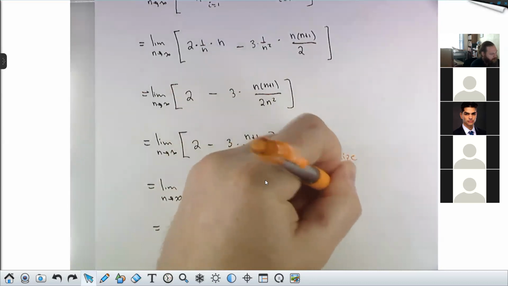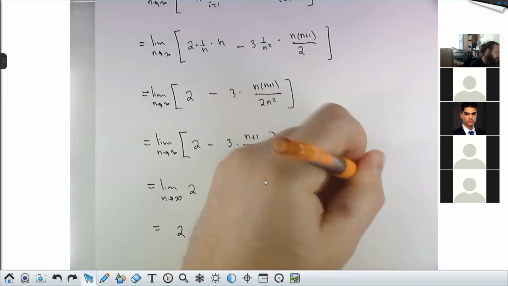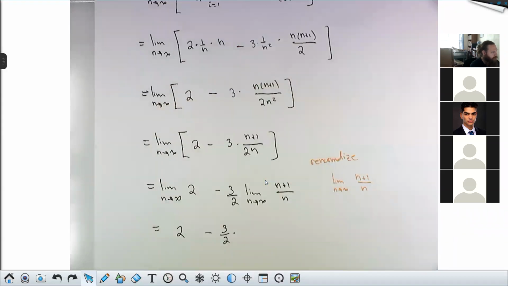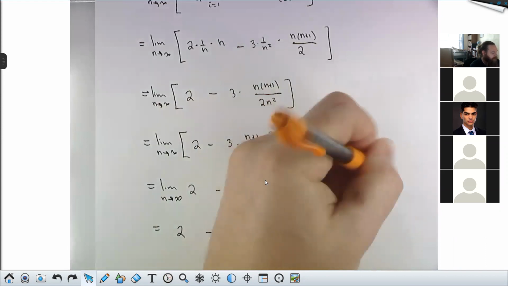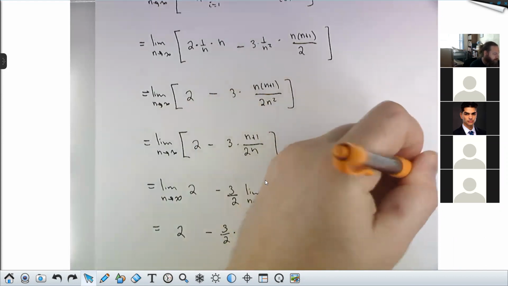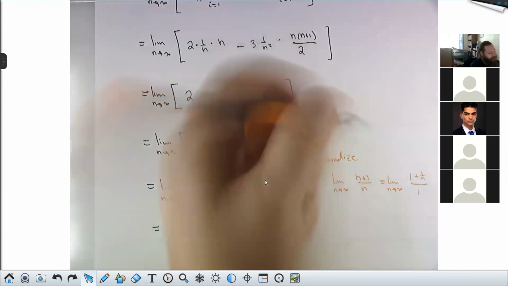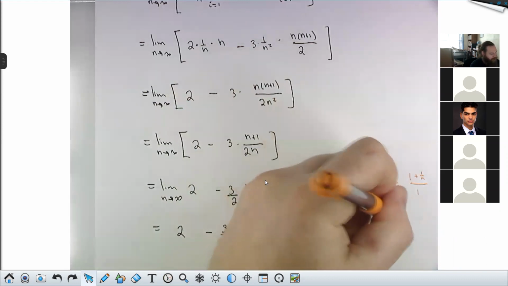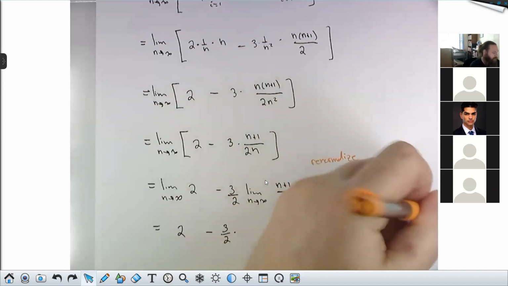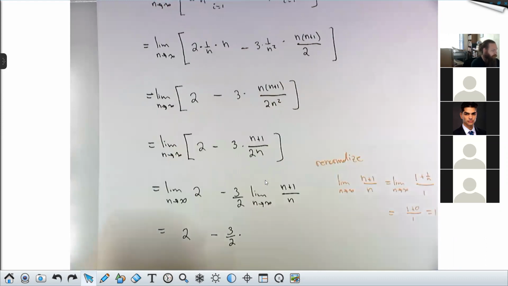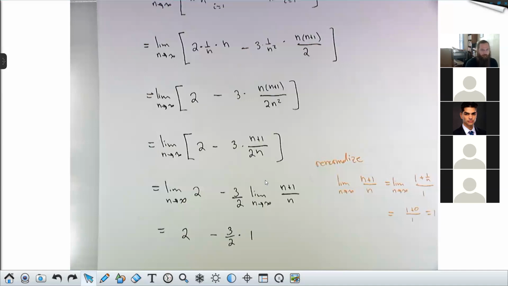You see the limit as n goes to infinity of n plus 1 over n. That's the same as the limit as n goes to infinity where I divide every piece by n, and I get 1 plus 1 over n divided by 1. And then as n goes to infinity, the 1 over n goes to 0. So you get 1 plus 0 over 1, which is just 1. However you choose to think of it, you could even use L'Hopital's rule if you really wanted to. However you choose to calculate that limit using whatever tools you remember, that limit is 1.